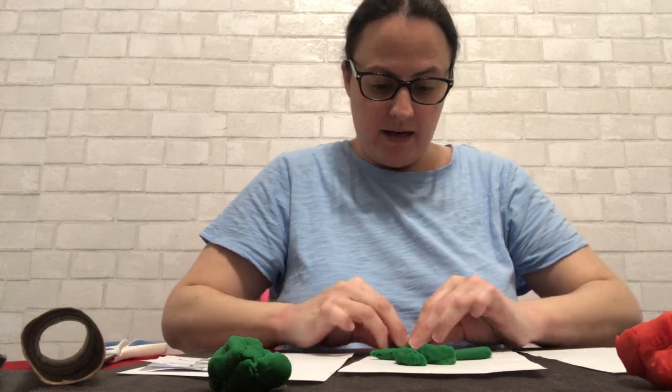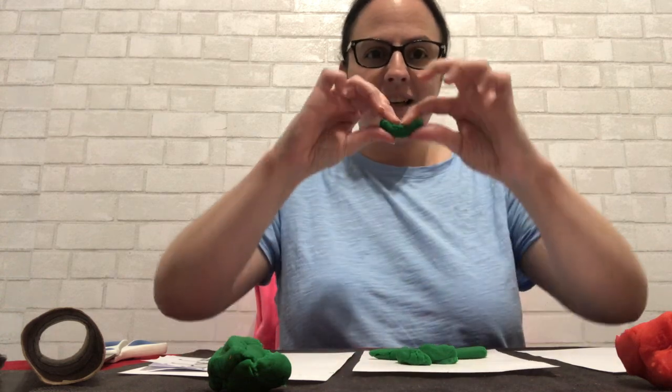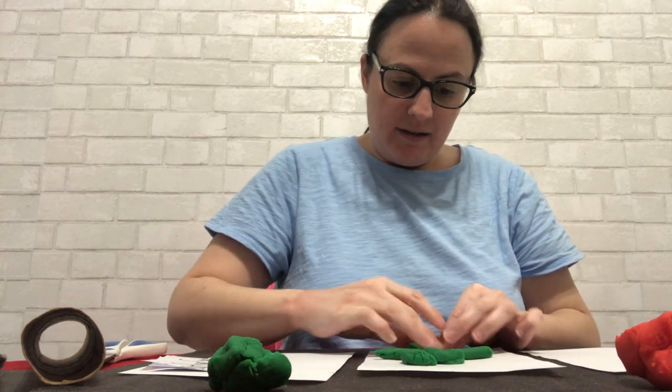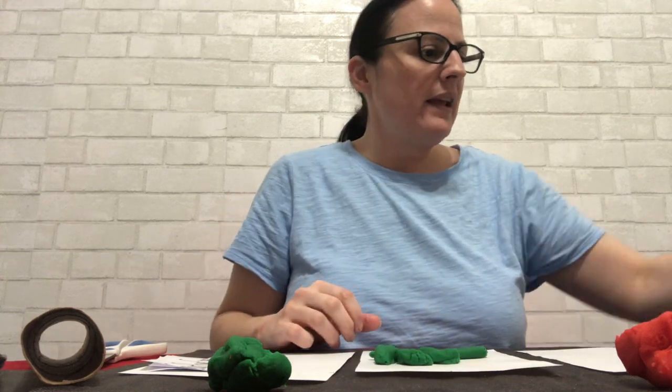And that's number three, and I curl it like you're making a happy face to help you understand. It could look like a little happy face. You can flatten them out more.